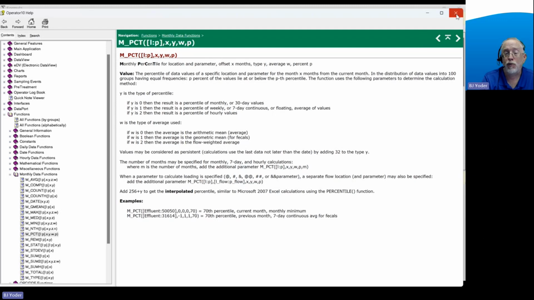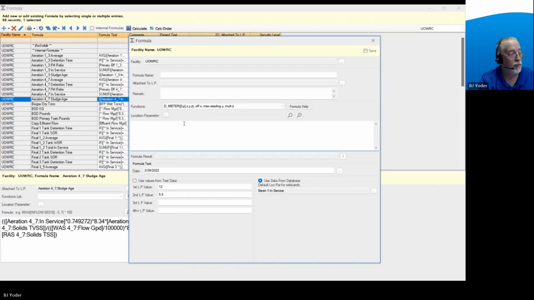So how that formula would work is M underscore PCT, which is percentile, the function we just looked at. And again, we're going to grab it for an LP, just because, and you would replace this with your actual LPs that you're using. So I go minus, comma, minus 11.